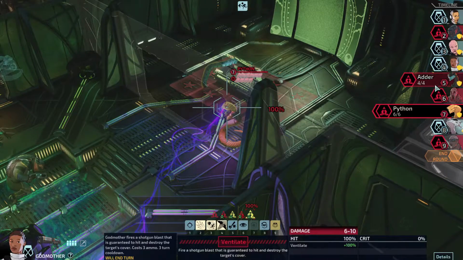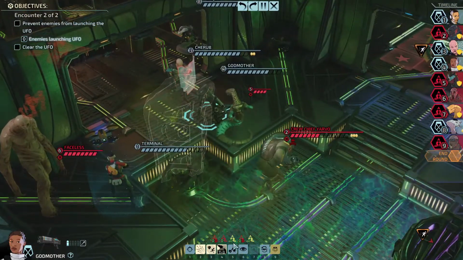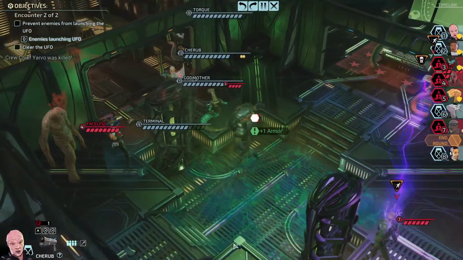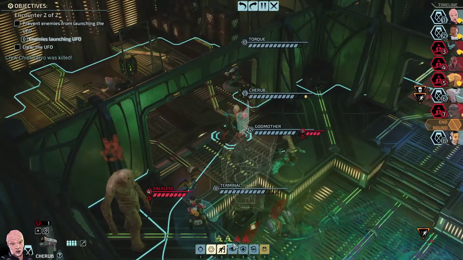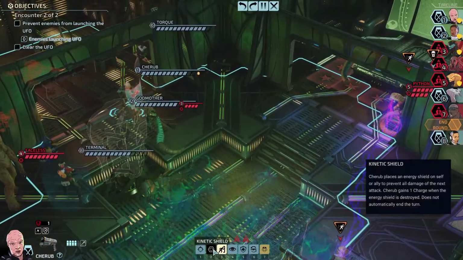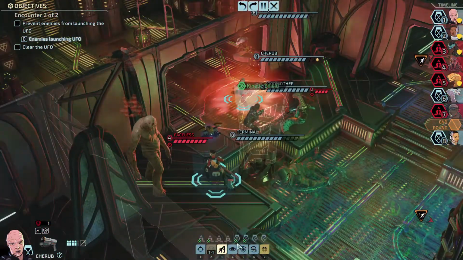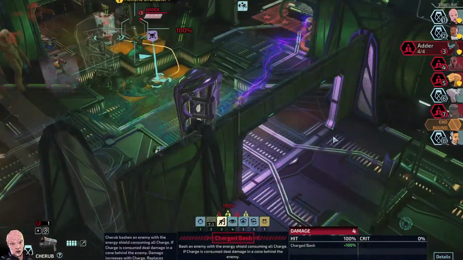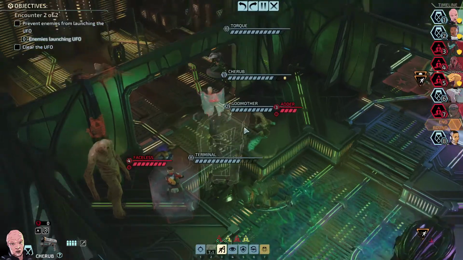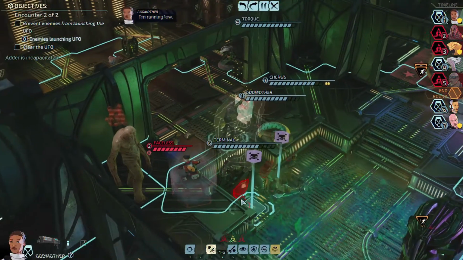Ventilate on. I'm thinking of ventilating the crew chief Yavro. Died from the poison. Let's give Terminal the kinetic shield. Armored up. Charge bash. The adder. Made the arrest. I'm running low.